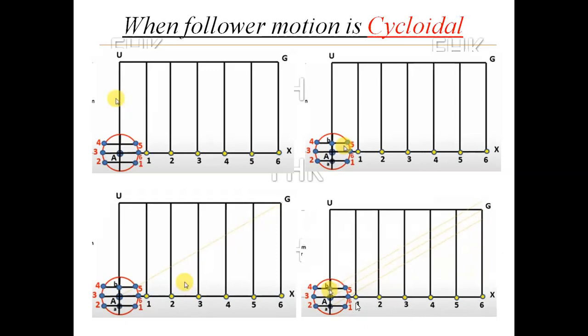I repeat again. Through line AG, I will draw a parallel line with the help of a roller scale through point small a, and I will draw a parallel line to AG through point small b. You can see here three lines.